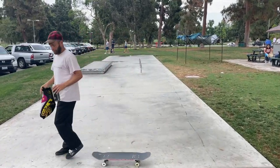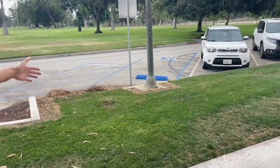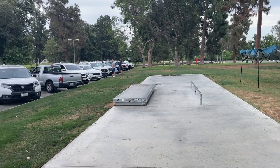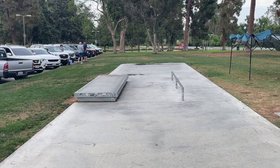Just met up with Dan in Long Beach. Apparently I never knew this park existed, but it looks like the most perfect skate park you could ask for in Southern California — literally has everything you need, apart from a quarter pipe. The flat ground's really good too, it's darn near perfect. My only qualm is I wish it was a little wider — it really gets to where only one person can go at a time, though you can skate both sides of the ledge.